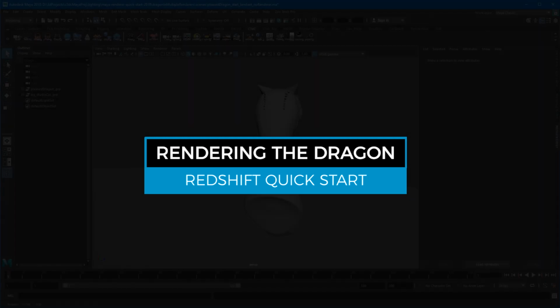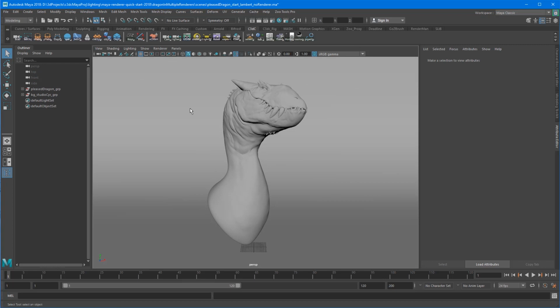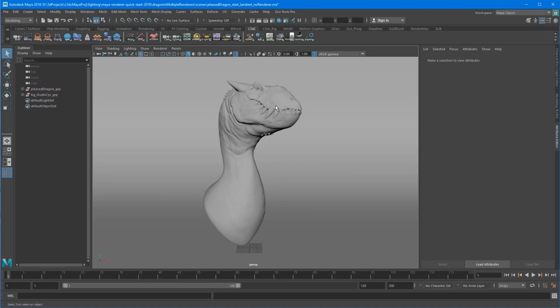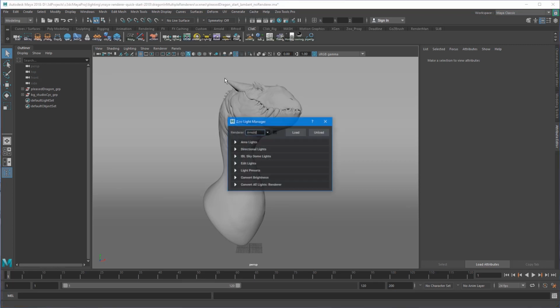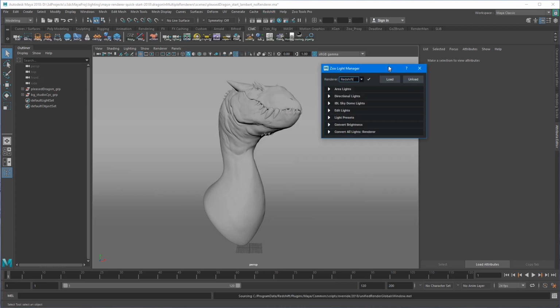Okay guys, let's get started on this scene with the dragon, and we're just going to light it all nicely and do the whole workflow of getting a still image out. So let's get started. The first thing we're going to do is render it in Redshift. So if we come into Redshift here, load that up. This is just loading the plugin. Give it a bit of time, and you'll see that it loads up here, goes, and we're ready to go.